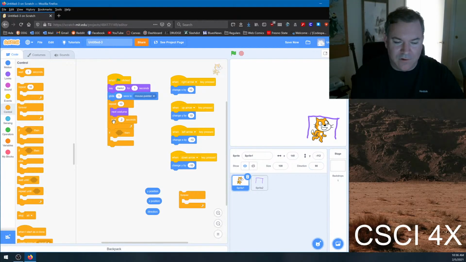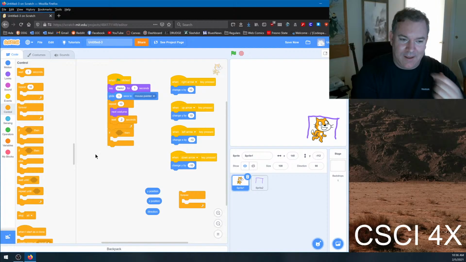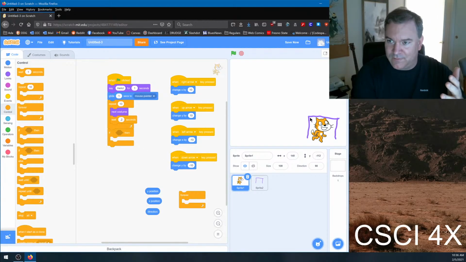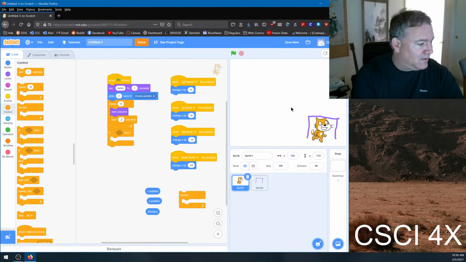Okay, and so you do that by dragging out an if block. This is what we talked about on Monday. It's an implication. If then, if Scratch's x is greater than 140, and logical and, what we talked about last week, truth tables, things like that. It all ties together in this class. And Scratch's y value is less than.